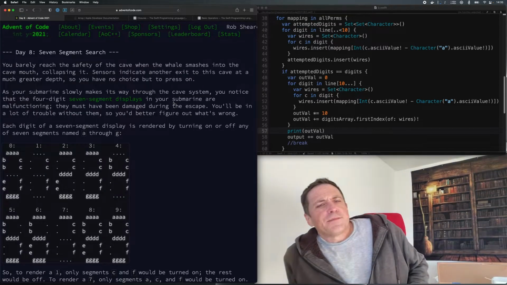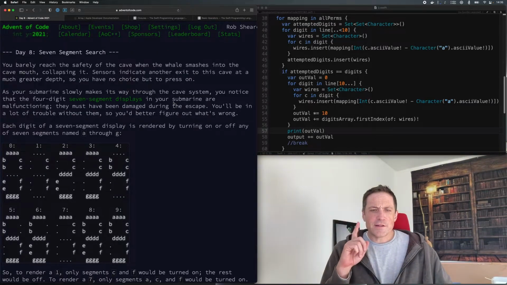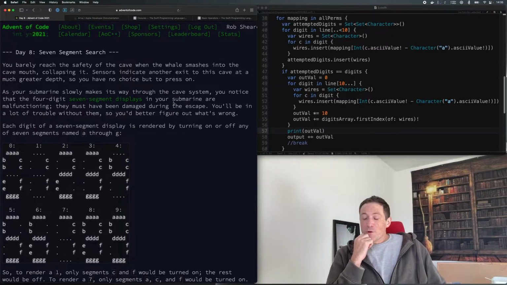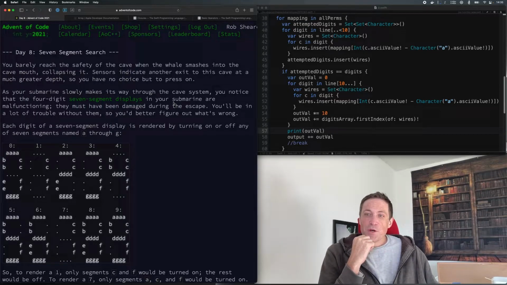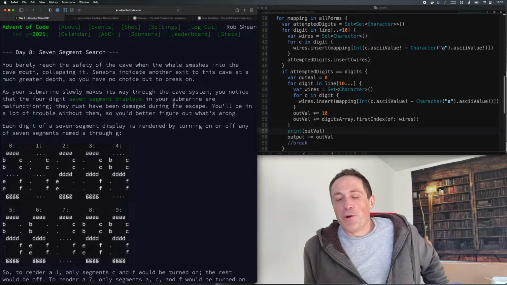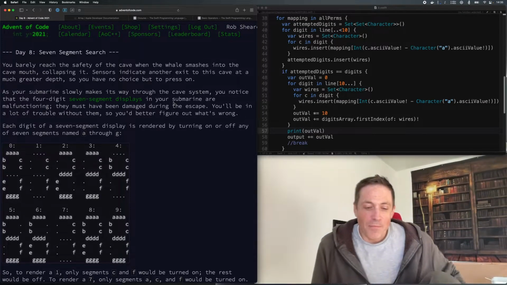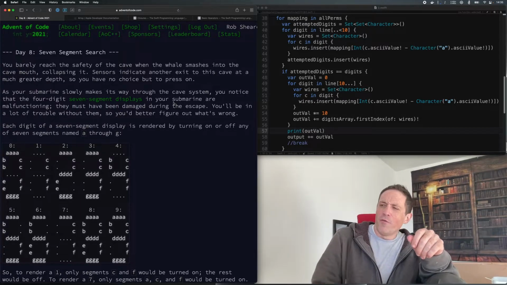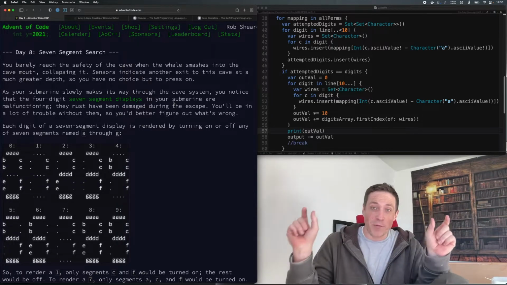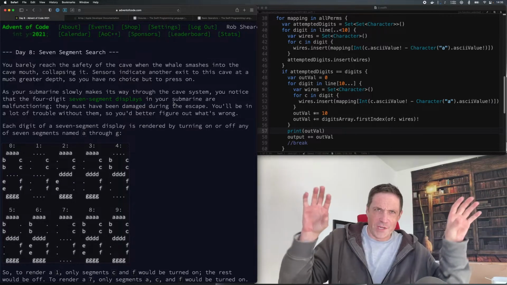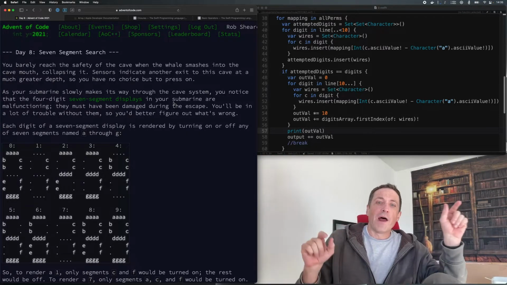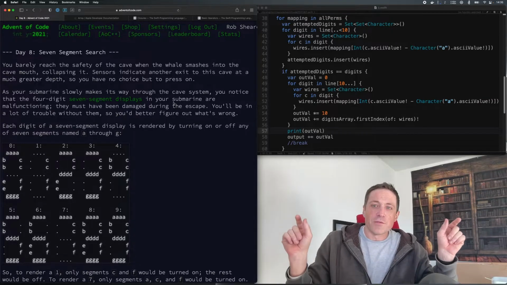The main thing about day 8 is that I did not understand the problem. I didn't even read to the end. So I'm not sure whether I should describe first what problem I thought it was. Yeah, so the problem that I thought we were solving, I thought there were 14 different 7-segment displays, right? 14.